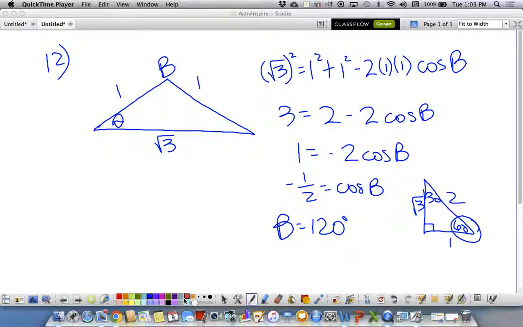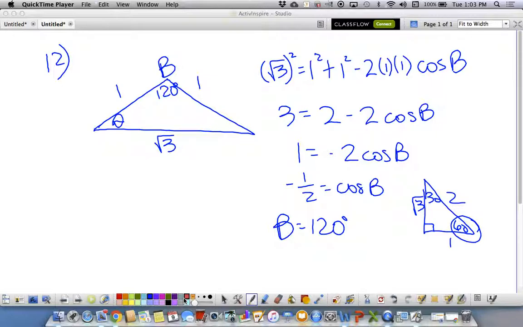All of this without a calculator, because it said don't use your calculator. I'm so mad. So, well, this angle is 120 degrees. Is that theta? No, we haven't found theta yet. Oh, thank you. We have not found theta yet.